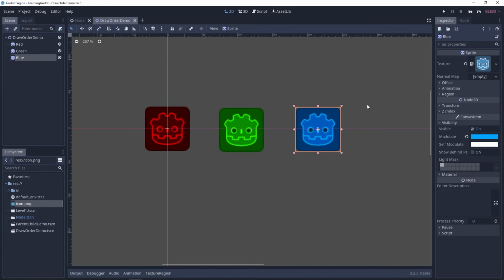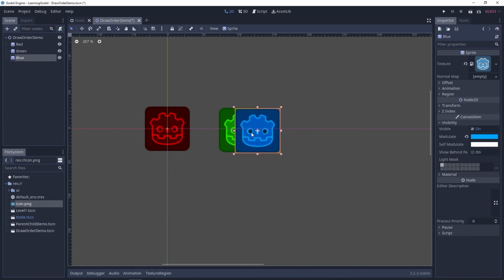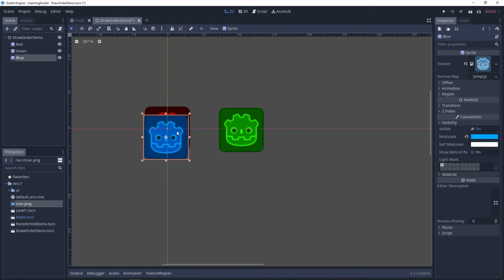This lecture is about draw order. So what is draw order? It's the order nodes are drawn to the screen in Godot. The draw order is what determines which node will be drawn on top of others. And in Godot, the node that you have at the bottom will be displayed on top of everything else. So here we have blue under green and red, and that means I can take blue and put it on top of green, and it's going to be displayed on top of green. And I can do the same for red. I can put it on top of it and it's going to be displayed on top.